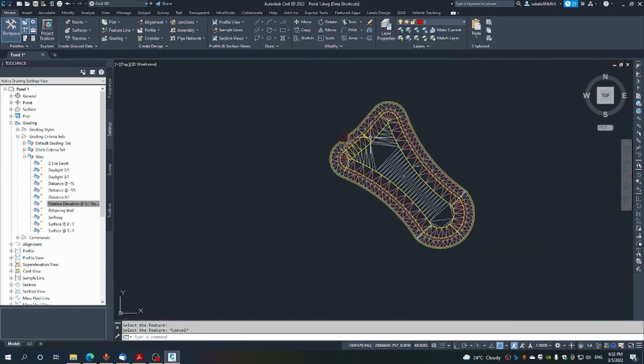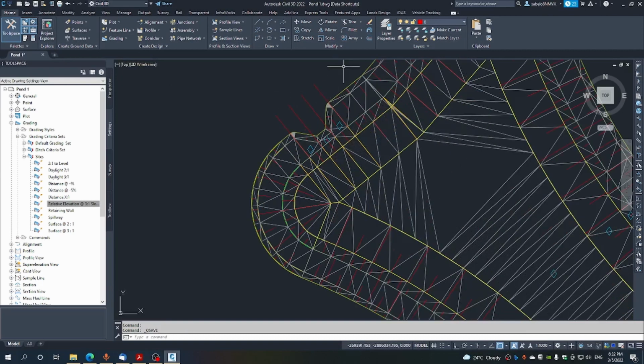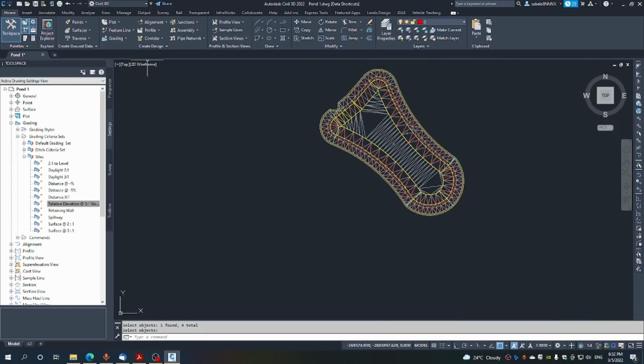Okay, let me just save this. I also want to just delete these lines that I had used to help me create this spillway. Let's save that again. Just want to have a look at this now in Object Viewer.